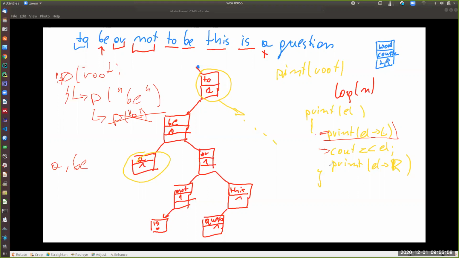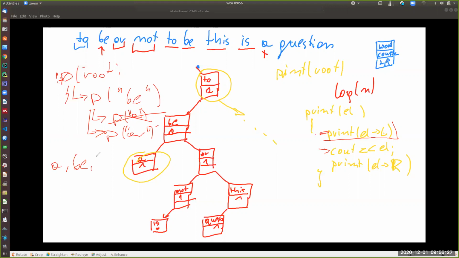And now print R. So it calls print or. And again, inside print or, the print left subtree is executed, so print not, and again print is.